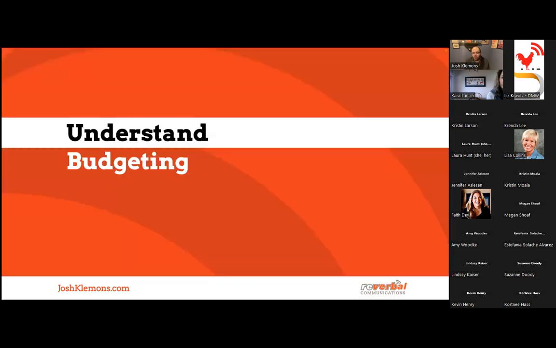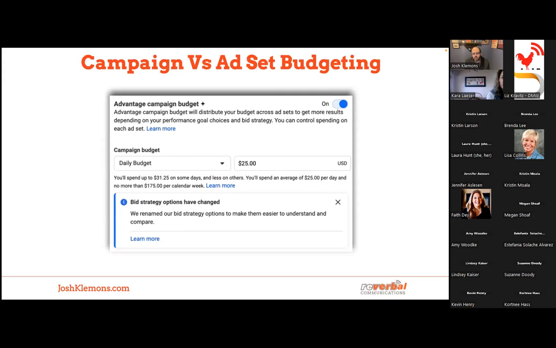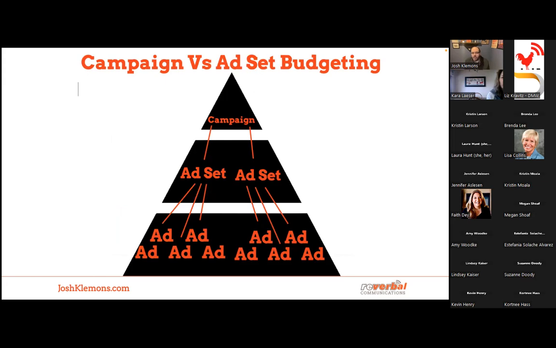So for budgeting, we sort of talked about this already a little bit, but you can set a daily budget or a lifetime budget wherever you want, and you can set that budget here or here. So the difference is actually huge, and it's important to understand the difference. If you set your budget at the ad set level, the ads within that ad set are A/B testing against each other. So right now you can see I have 2 ad sets and 5 ads in each, so 10 ads total.